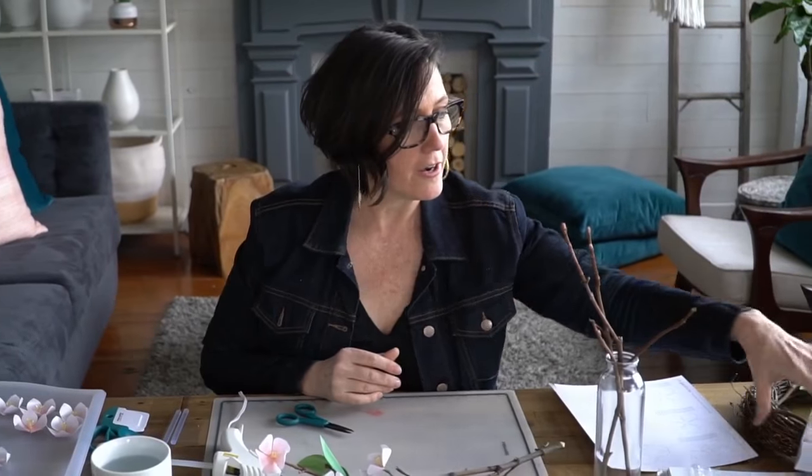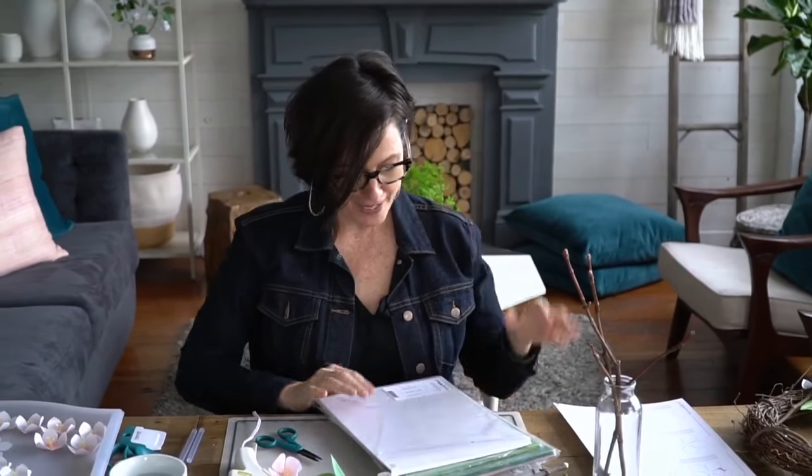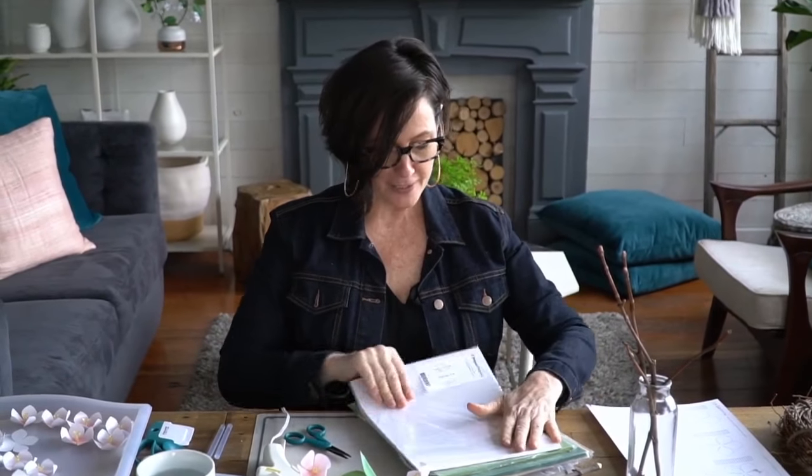So the papers that I'm using today are frosted papers, because you know that's my favorite, right? So our frosted, except for crepe paper. But today we're not doing crepe paper. Today it's frosted paper. So I am using ice silver. You can use any of the whites that are offered. This is all from paperpapers.com.